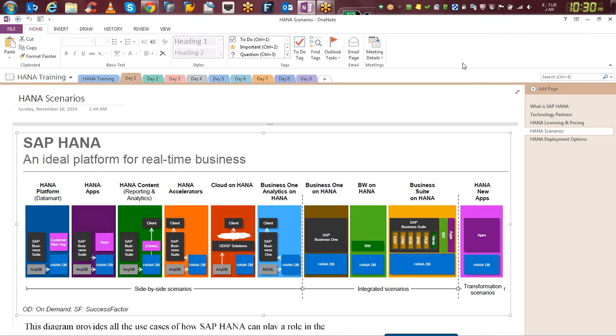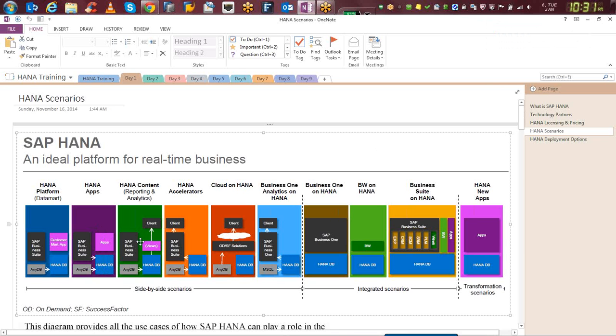So this is called HANA content. We also have standard views given by SAP HANA, and that is called HANA Live. That is standard business content, which comes with pre-defined modeling views, which you just activate. You don't have to create them from scratch. You just activate that HANA Live content, and there will be around 1000 or around 1010 views. The modeling objects will be created for you, and you can directly use those modeling objects with your reports. So that is called HANA Live.